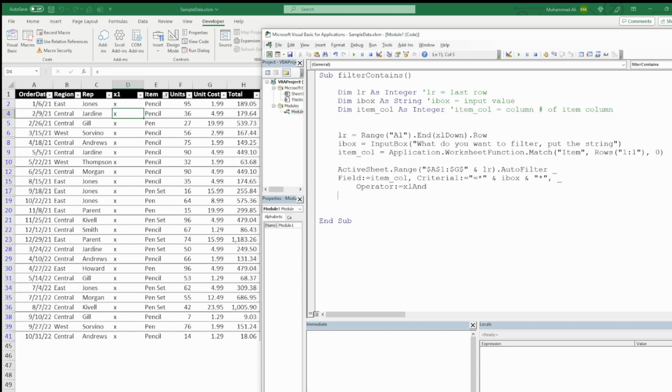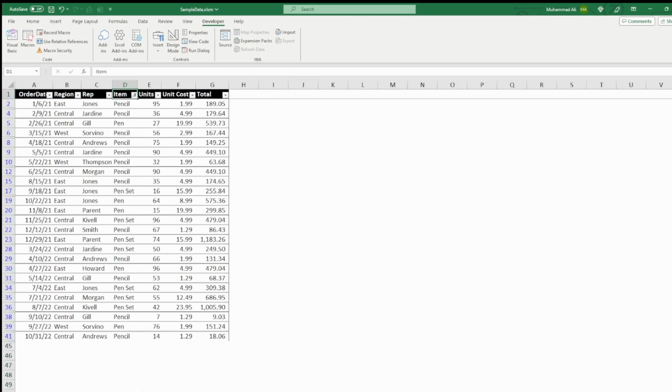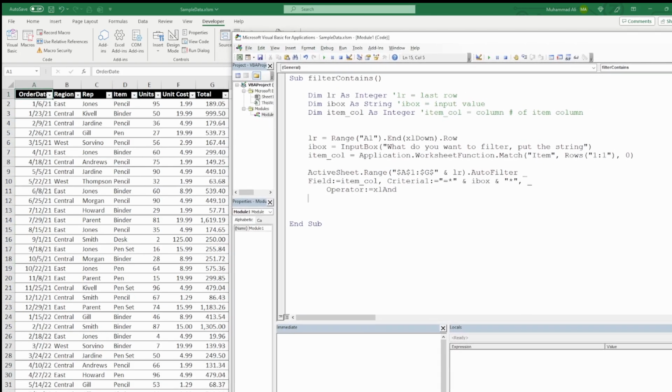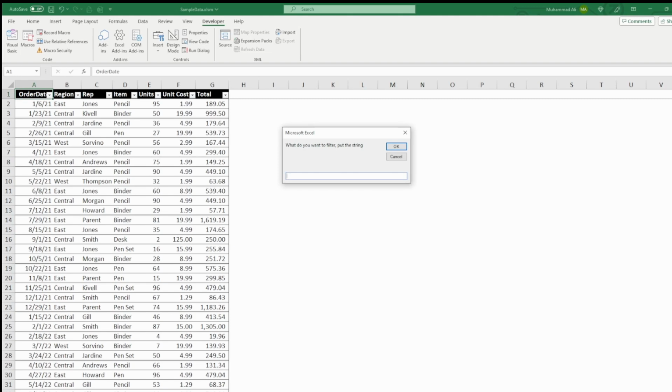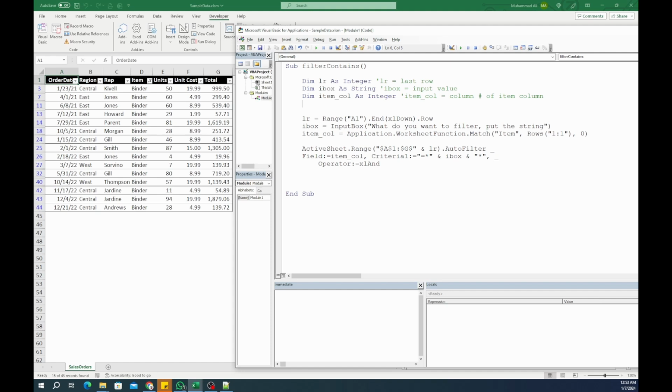Now just to make sure that our macro is fully dynamic, I'm just gonna remove this column here, remove the filter here, and test it one more time to see if our macro still works. So now I'm gonna add der. This should filter binder here, and yeah, this continues to work. So this is how you can record a VBA macro. You do not have to write all of this yourself, and then you can just learn on how to make this dynamic, and that's it.